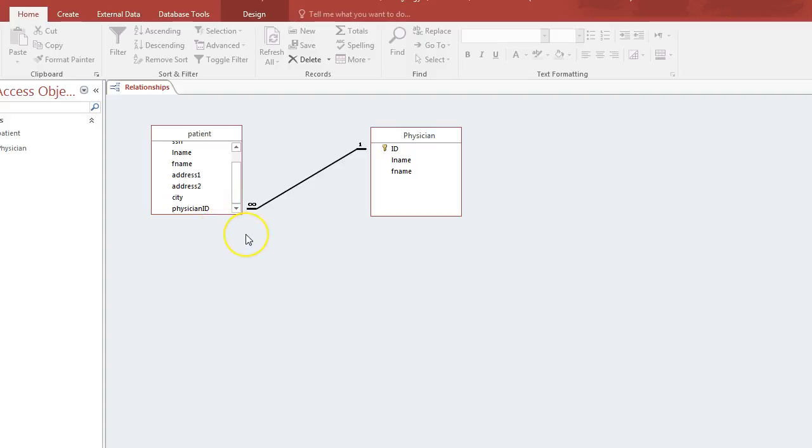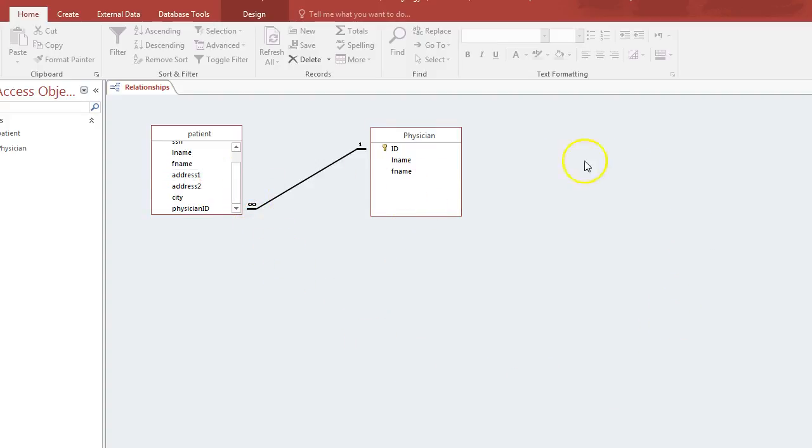Likely each patient has multiple diagnostic details, and also the billing information will be multiple, which means each patient has multiple billing information. So that is a one-to-many relationship, and in this case one-to-many as well.